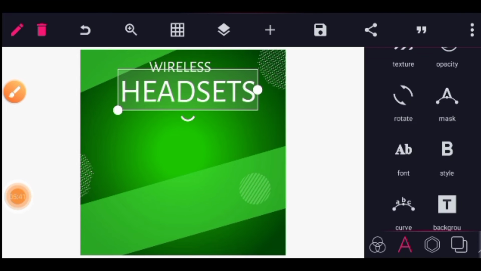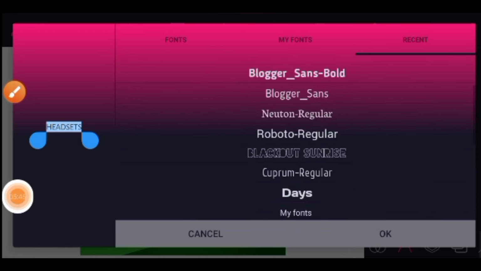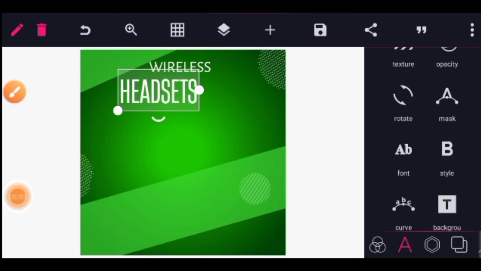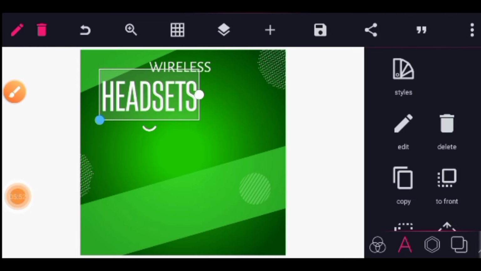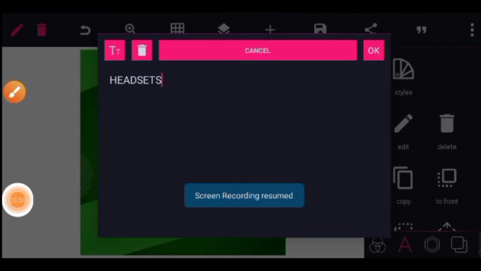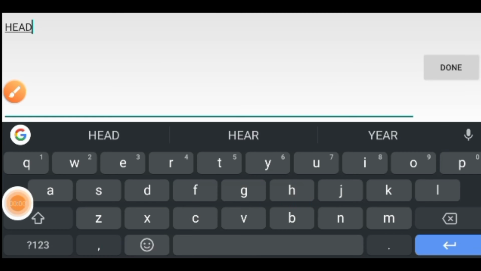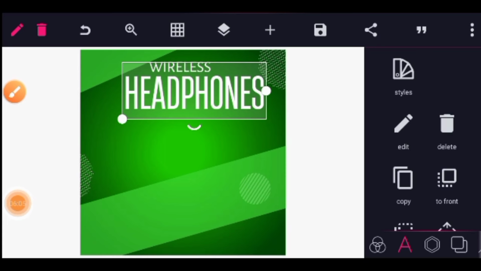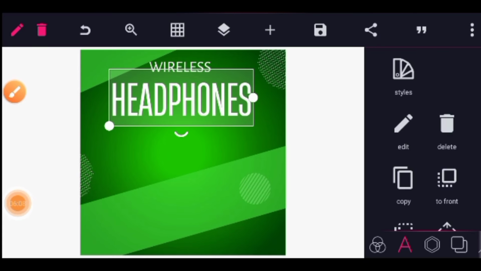Go to your fonts, one of the fonts I downloaded recently, and I'm going to try it right now. Heading now. Okay, so that was what I used on my headset. A quick mistake, it's not headset, it's headphones. We are used to headphones. Alright, so I have our headphones there.